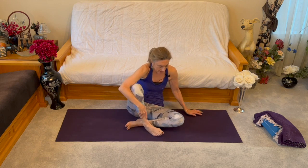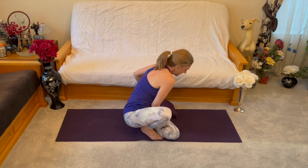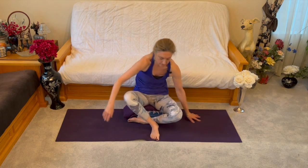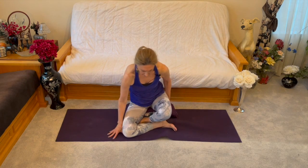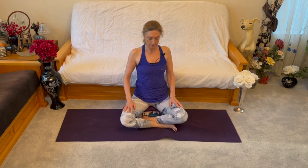And making sure you take the time to be comfortable in your seat so that you could stay here for a couple minutes. And comfortable seat once found with your eyes closed. Palms face up on your thighs. Check back in with your levels of contentment and bask in the glow of your contentment.